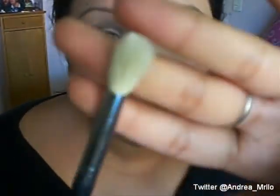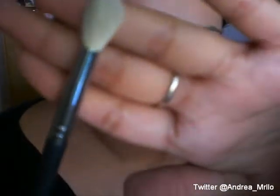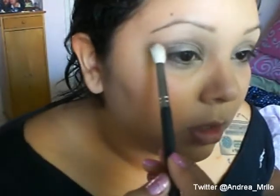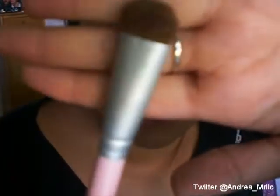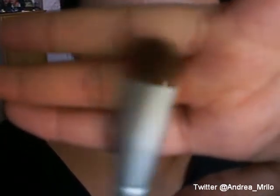Once you have the eyeshadow applied to both eyes — I know this looks funky — but we are going to blend it out with just a regular blending brush. This is my Sigma E35. And I'm just going to pick up that skin tone color that we're using and blend out this color. You're just going to apply it where that color kind of ends and then just blend it out. So once you're done and comfortable with your blending, you can go ahead and just take a highlighter brush — this is what I'm going to use for my highlight. This is a Coastal Scents brush, which is my favorite because it's so big and it's just perfect for the highlight.